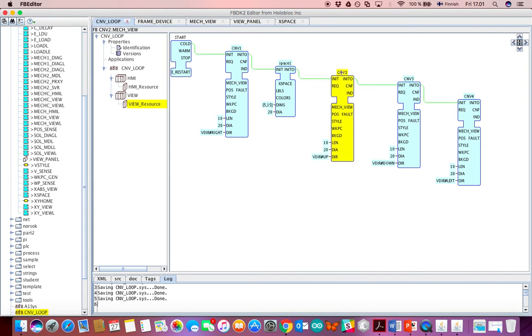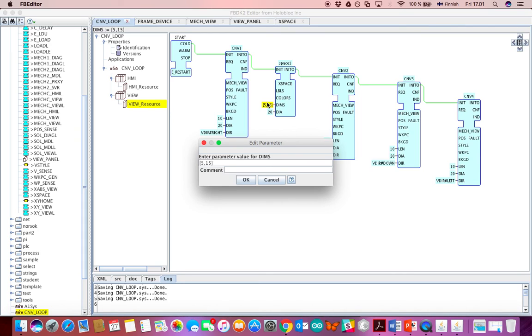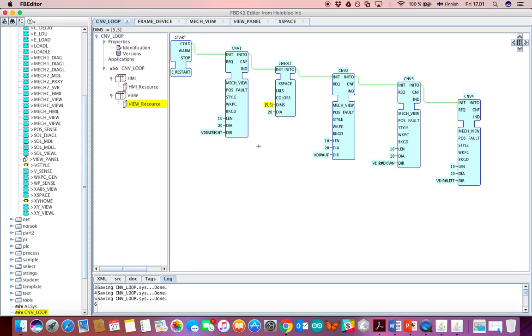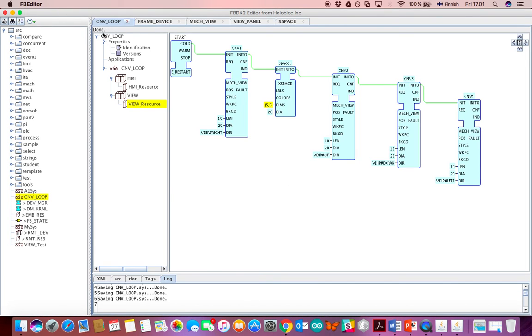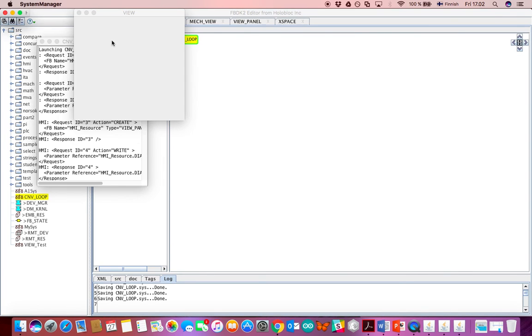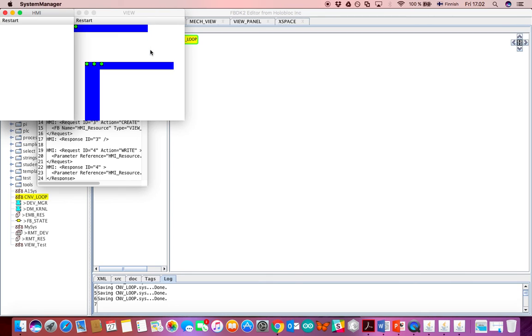I have initialized both conveyors. Let me try to check again. Let me just make a small rectangle. Debugging and hunting for the missing block. Okay, saved. Yes, I save it all. Run again. Okay, now it appeared. So here, yes, we have correctly calculated the width and the height, because this looks like a 100 pixel rectangle.